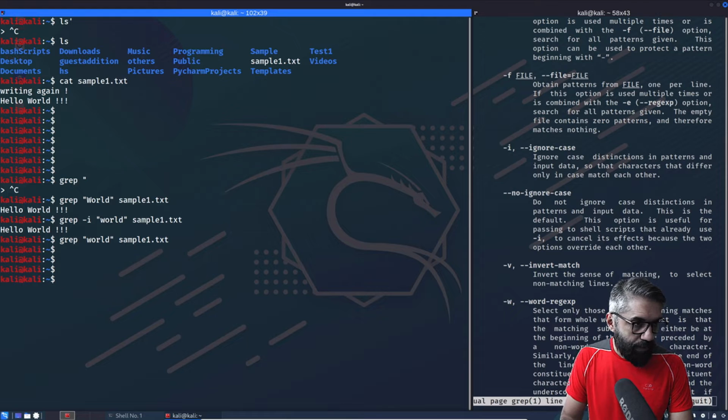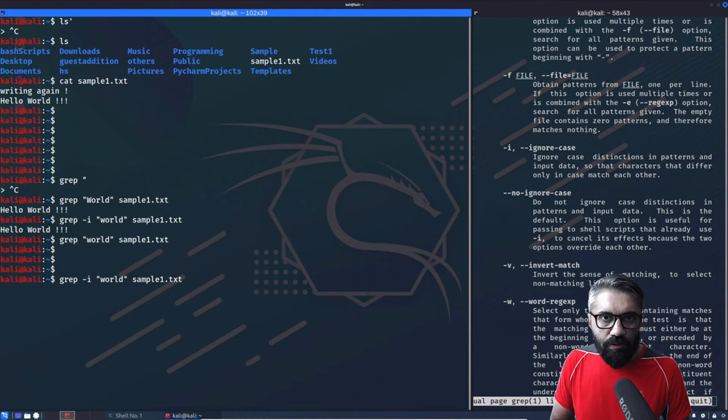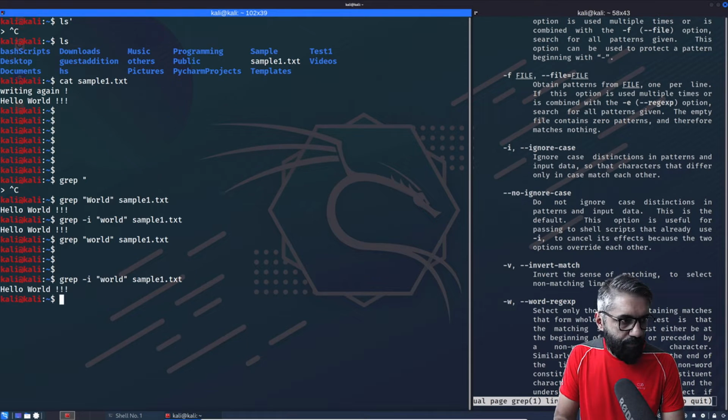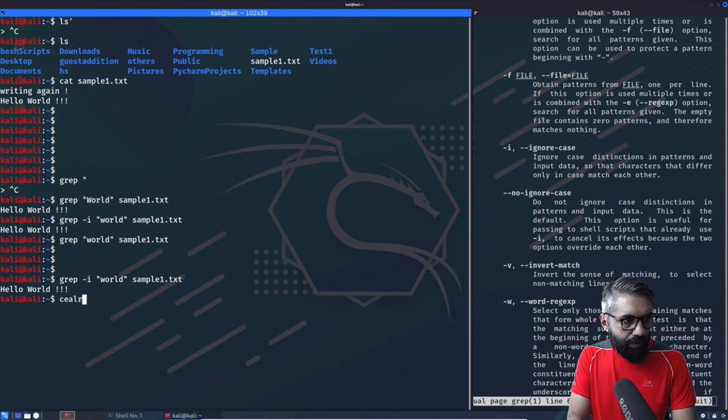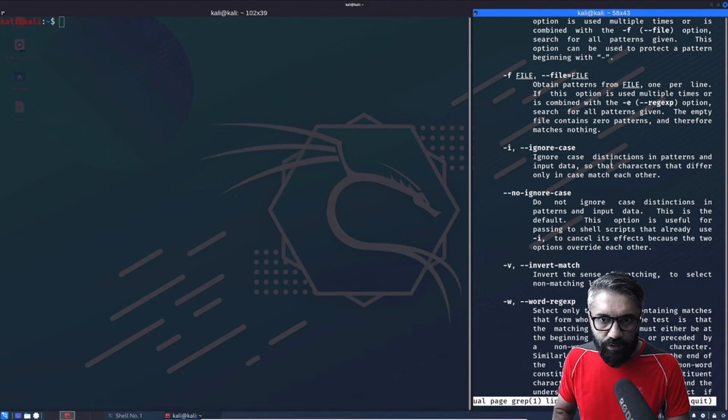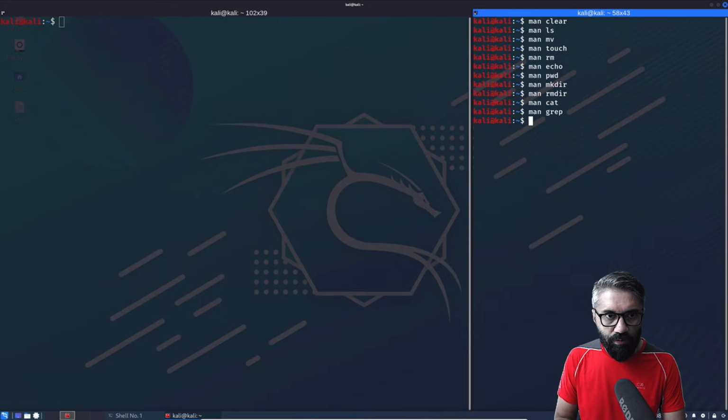So in order to match lowercase, you'll have to use the -i option to ignore the case here. All right, so that's a simple intro of the grep command. I'm sure there are much more complicated things that you can do once you start learning it on your own.